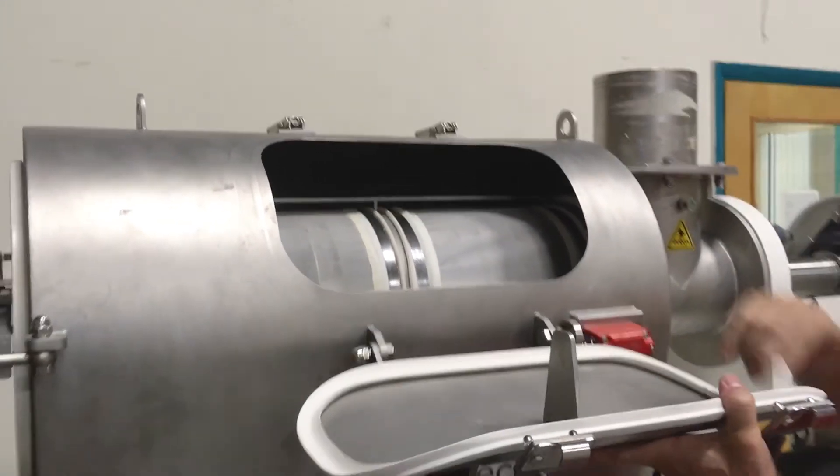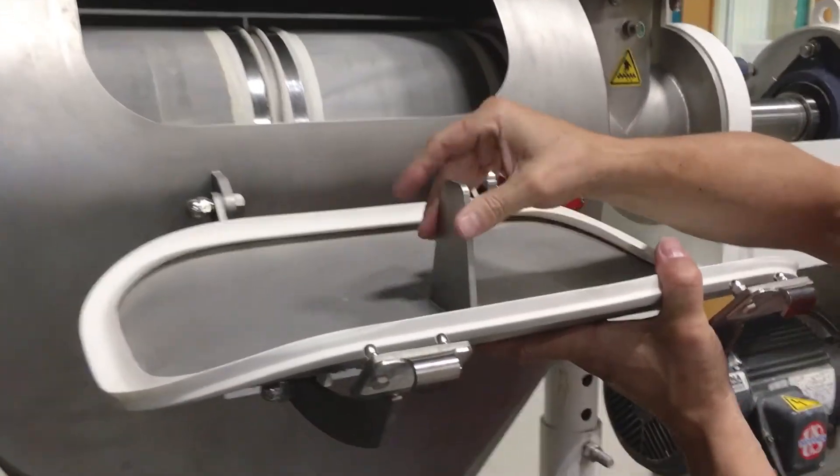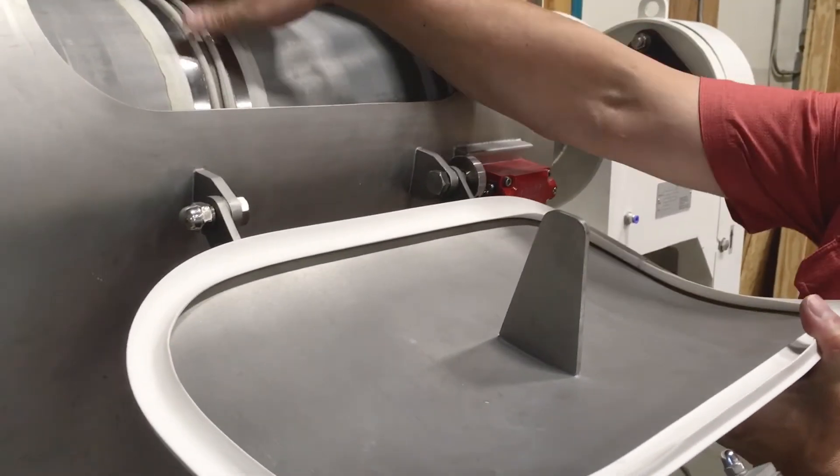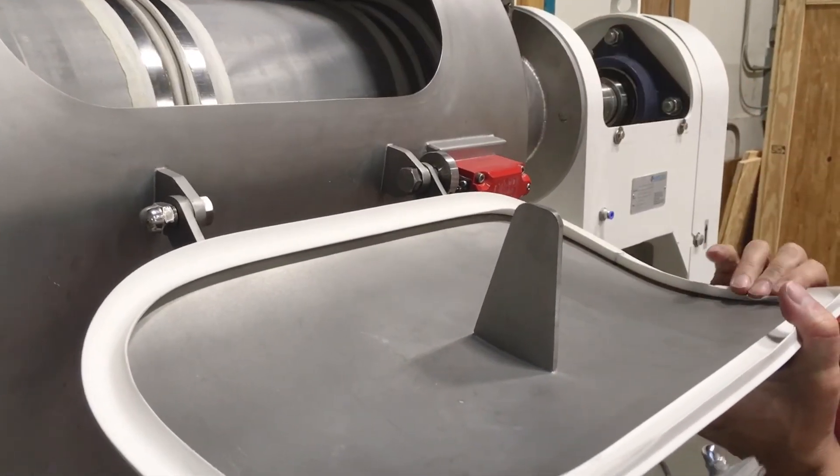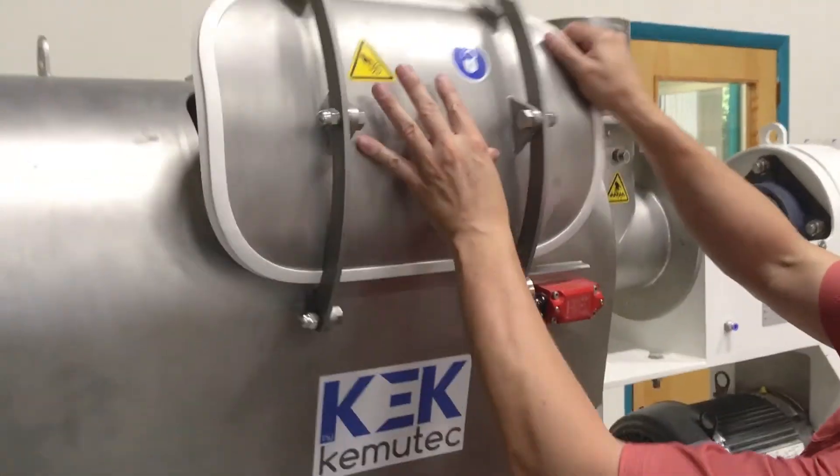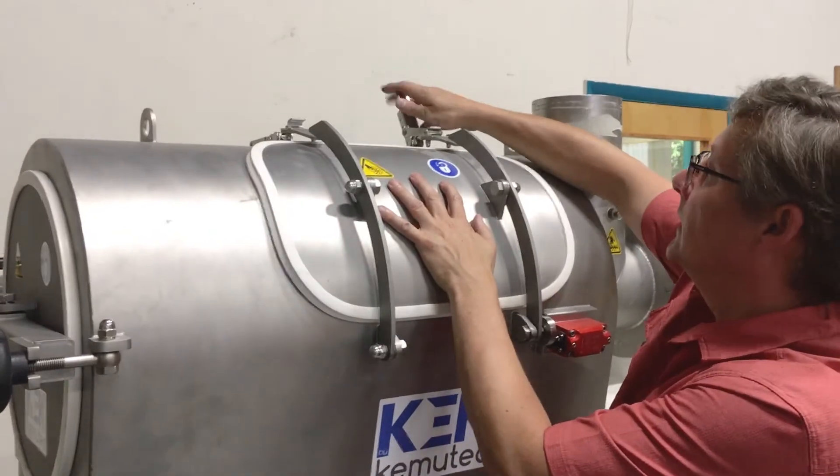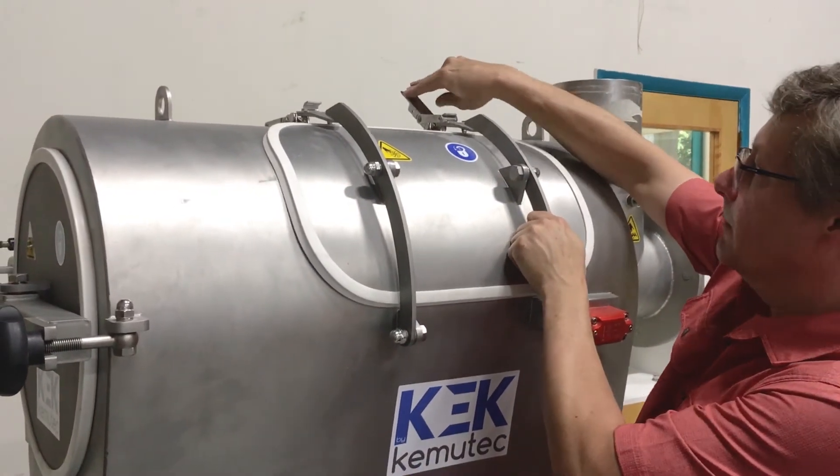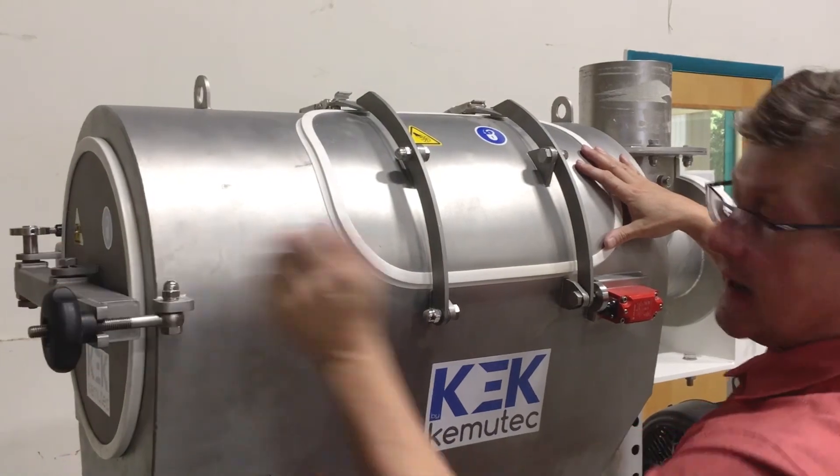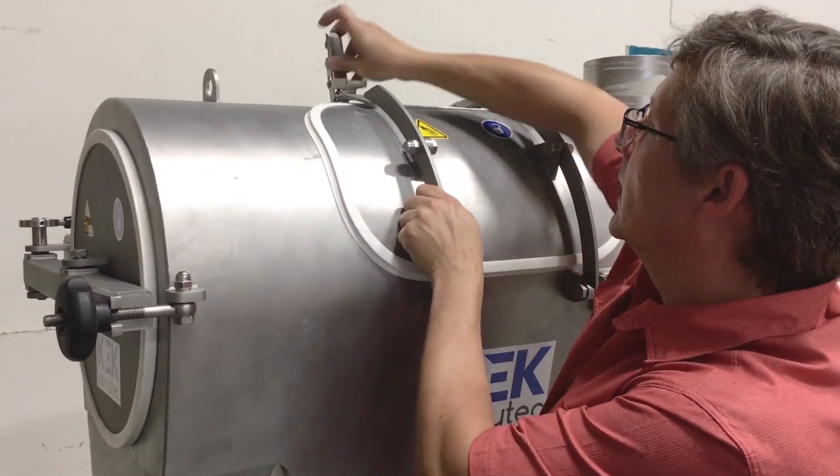There is on the door of most units a little fin - an anti-rotation fin - just in case you've left it loose. It might catch it or at least alert you that the basket is not locked fully in place. Then simply close the door. In this case we have some over-center clamps; on a pressure type sifter we would have a series of hand wheels to tighten the door down.